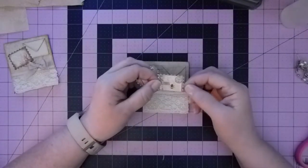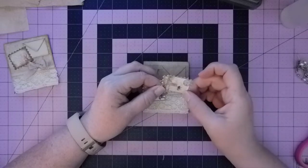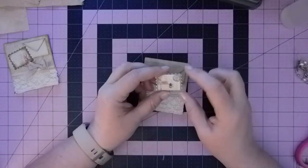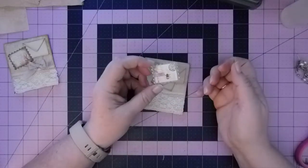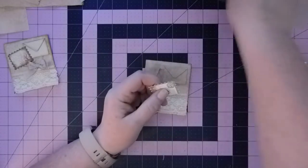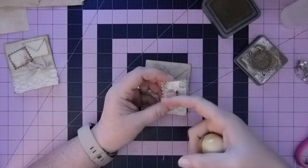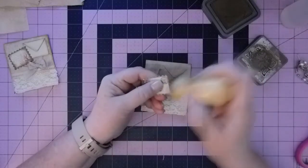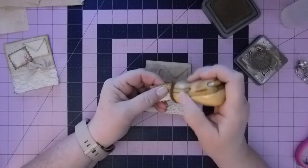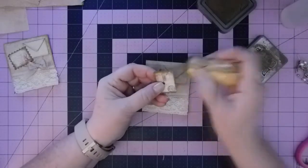I have these little stamps that came with the Foxglove collection. So let's see, which one do I want to use? I think I want to use the bumblebee. Now, I cut these out with my decorative scissors. I hardly ever use those since, you know, 1999. But I use them for these stamps and things. So I'm just going to ink. You can see that I didn't cut them out perfect because it had a different edge than my scissors, but ink will cover that up and it won't even matter. You can see a little bit, but I'll go around it again and it won't show.